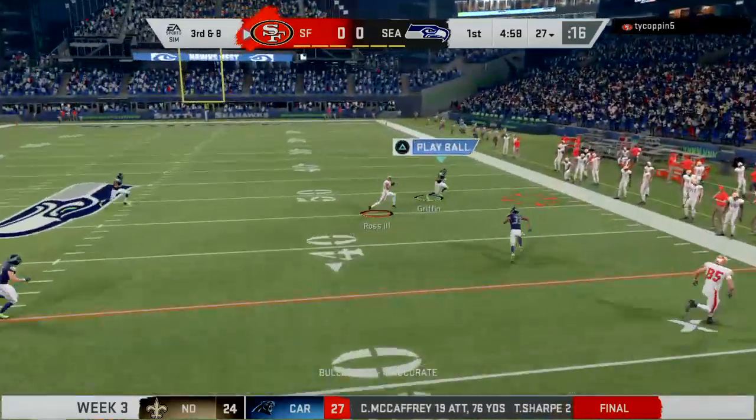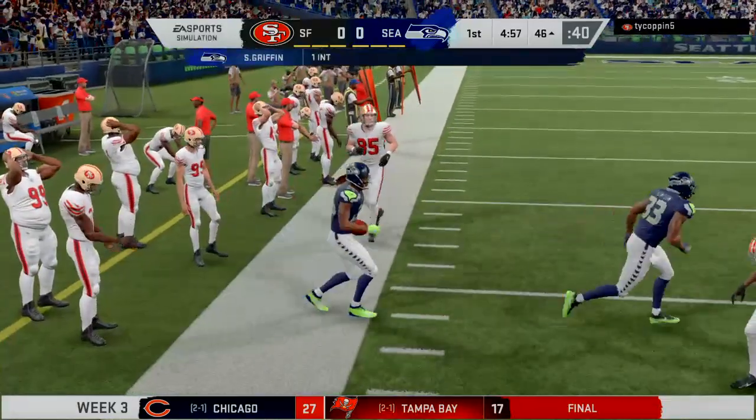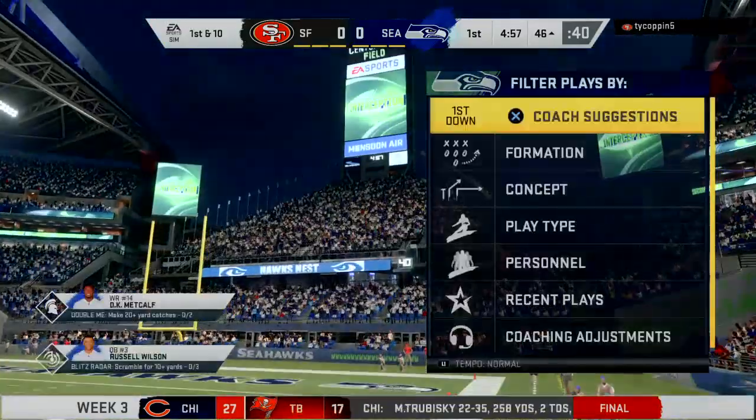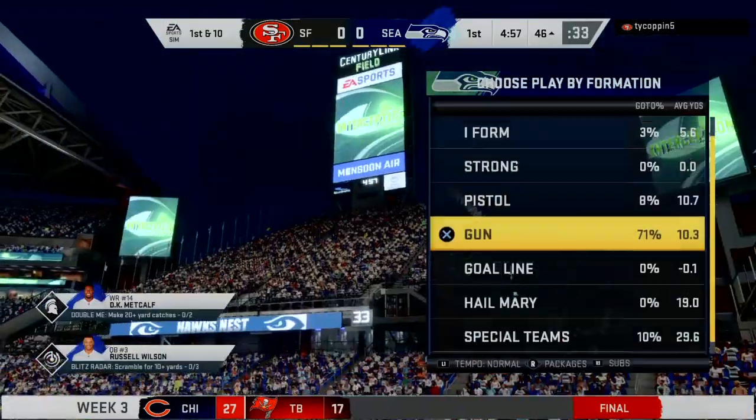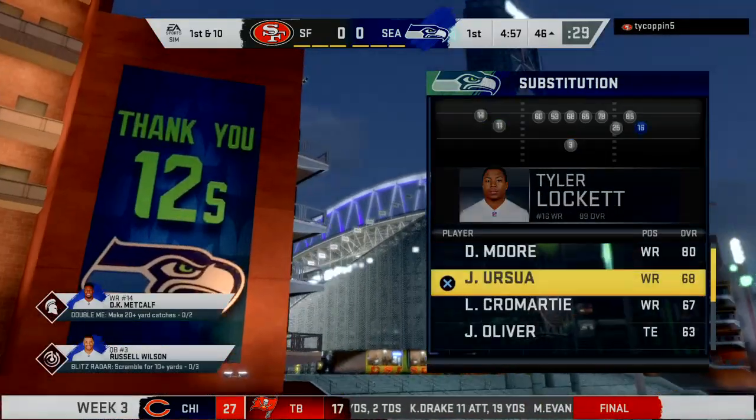Throwing now is Brady. He rifles one that's intercepted. Shaquille Griffin with a pick. Certainly not how they envisioned it. First quarter, first drive, first interception thrown. And that last one, that hurts.